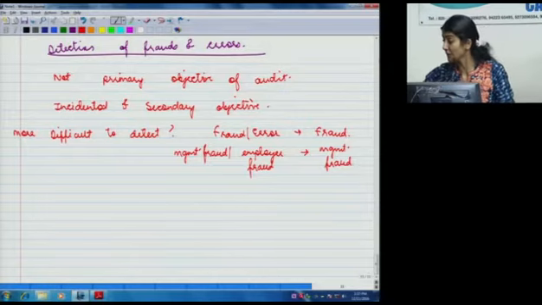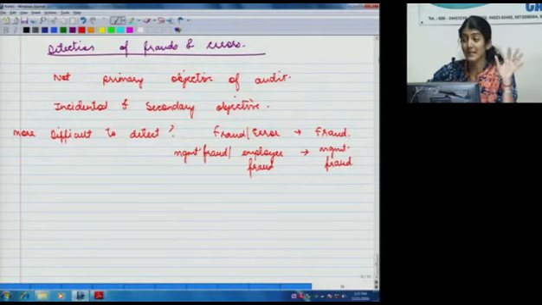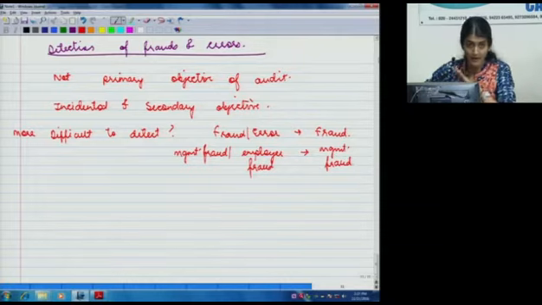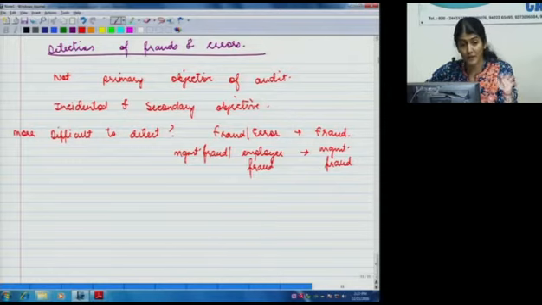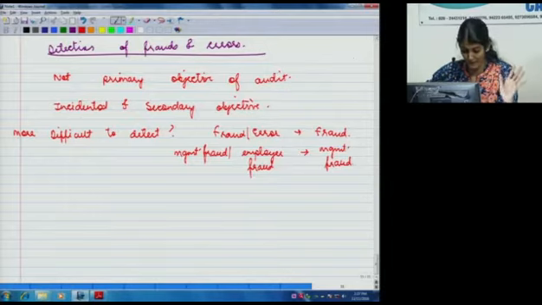And in an audit we say there is an unavoidable risk that some material misstatements may not be detected, even if the audit has been planned and performed in accordance with the standards. Reasonable assurance given by the auditor is no guarantee for fraud and error detection. So that is one thing regarding detection of frauds and errors.